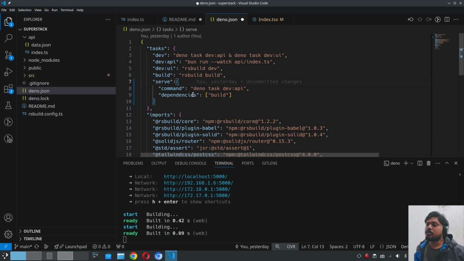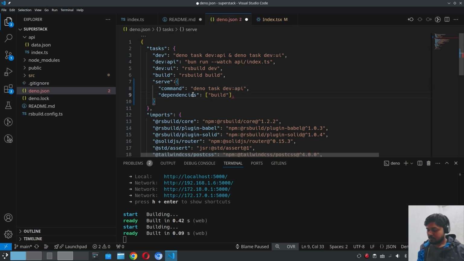If some error is going on, we can check with the development build, that is easy, but we don't need to do that with the production build. So our production build must be optimized, less in size. We have given the dependency as build, so it will first build the front end with the production mode, and then run this command that will run our API server.